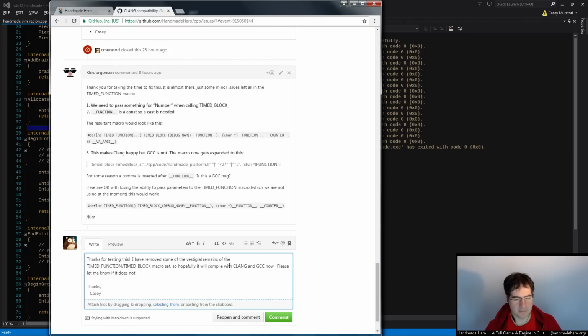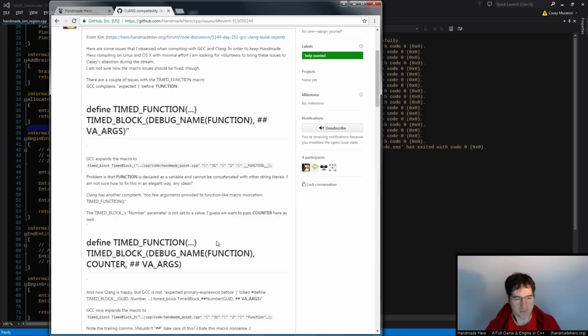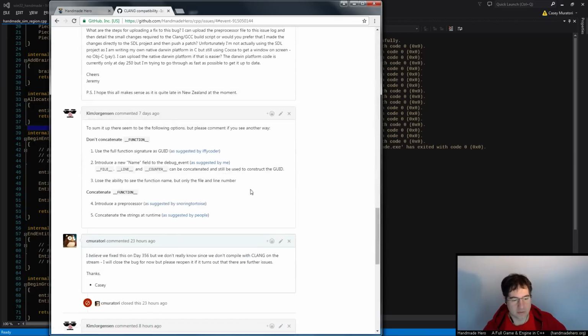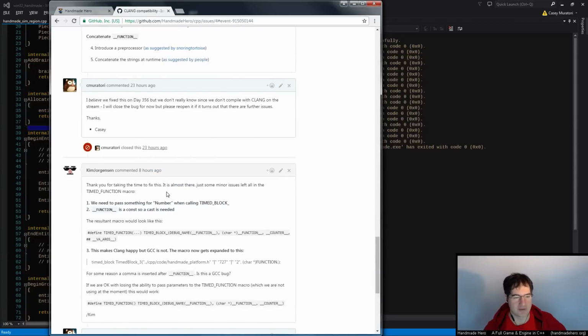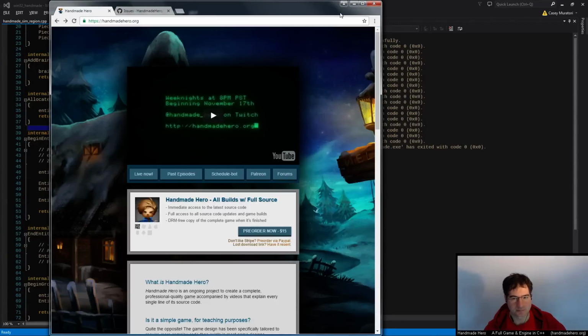So now we've at least tried to make this stuff work here. And hopefully that will now bring us into full compliance with all the compilers that people use: Clang, GCC, and MSVC. No way to know without testing. We will certainly find out, and we will let the folks who use Clang on a regular basis let us know if everything is now working correctly for them or whether there are still issues out there. Okay.